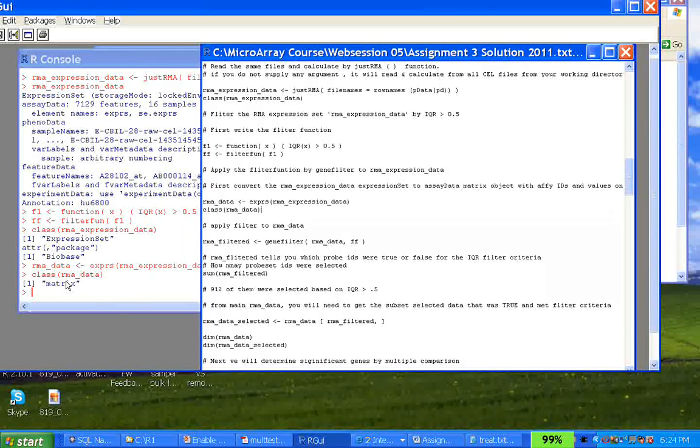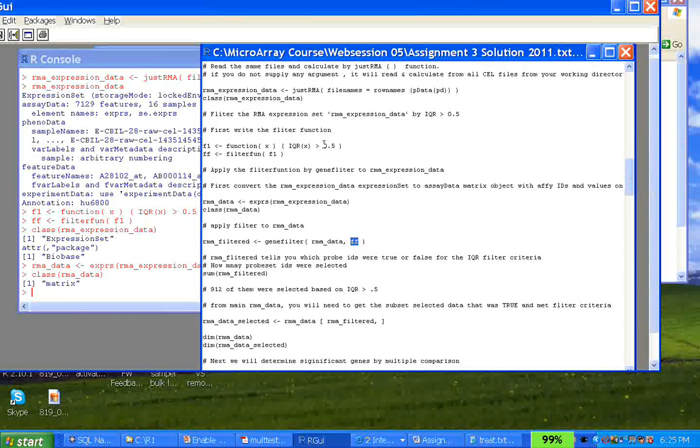So out of that matrix, you can filter based on this function criteria. So that's what goes inside gene filter, your RMA data, which is the matrix, and the FF is the criteria of what kind of function you're using for IQR. You could have done a different row SDs based function, which I'll show you in the SAM portion.